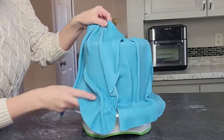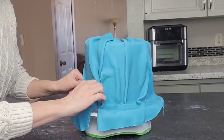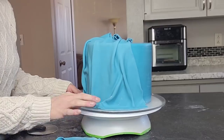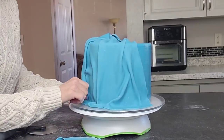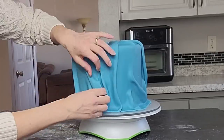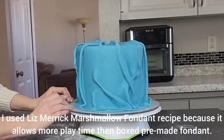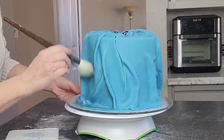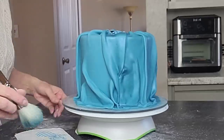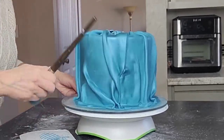Transferring the fondant is just a 'do it' kind of situation. Spray your cake with water or brush on some simple syrup — something a little stronger than shortening — then pick up the top part of your pleated fondant with one hand and support underneath with the other and just lift it up. You'll have a little time to adjust the pleats if needed, but just do it, don't second-guess yourself. Setting it aside for a couple of minutes definitely helps. Then I'm adding some luster dust to put shimmer on the pleats.